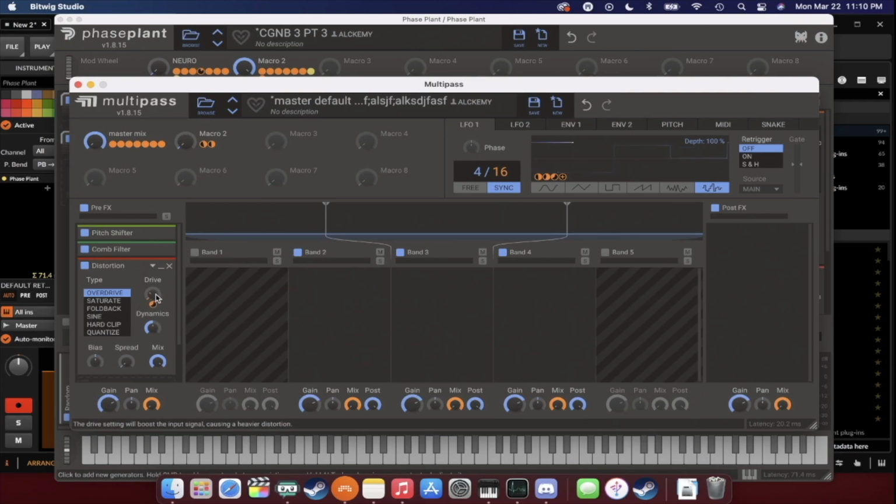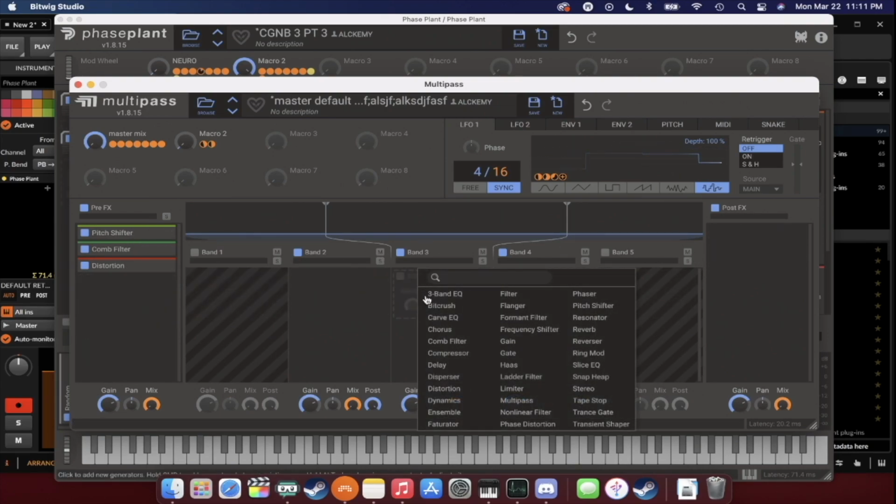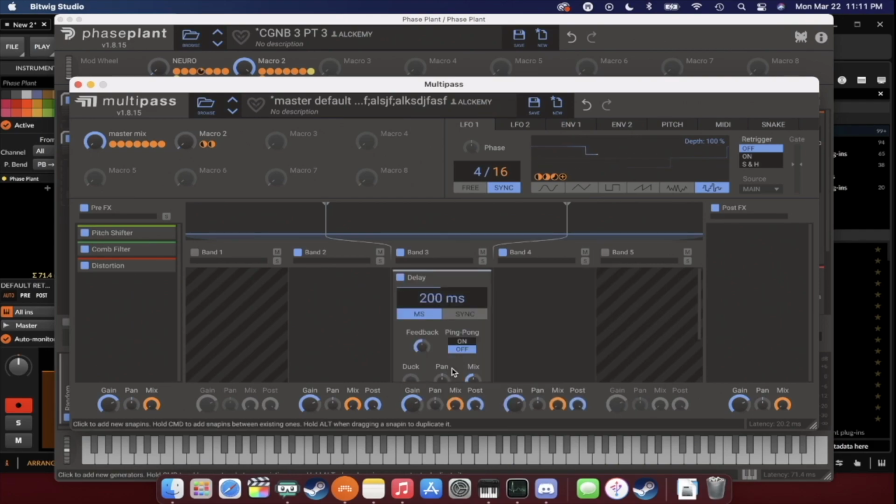So I turned this down just a little bit so that it doesn't go past the point that it was originally at. Because if you get into too much distortion, then, well, you ruin the sound in the wrong way. But Alckemy, we're trying to ruin the sound. Yeah, I know, but there is a matter of taste to this.